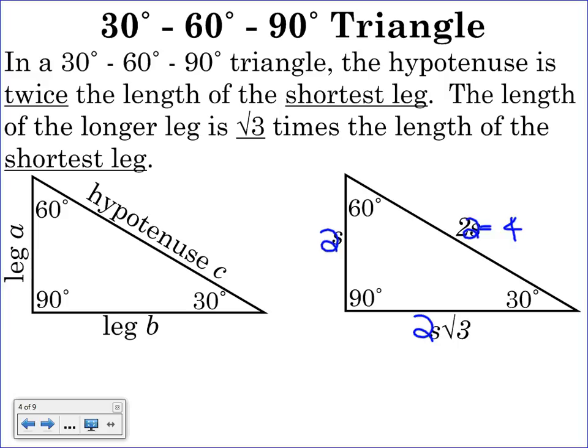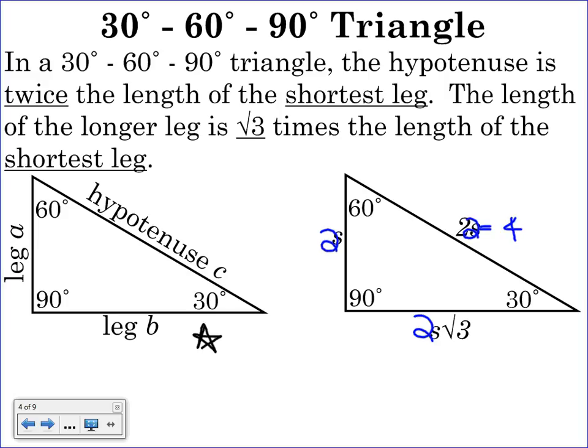Now there are a couple formulas in case you need to work backwards in order to solve this. The 2 most important ones are if you know leg A and you're trying to solve for C, and if you know leg B and you're trying to solve for the hypotenuse, or C. And then we also have a formula that if you know one leg and you're trying to solve for the other leg.